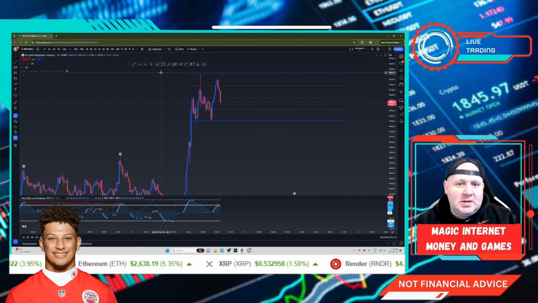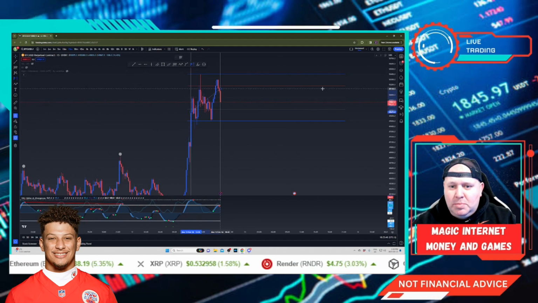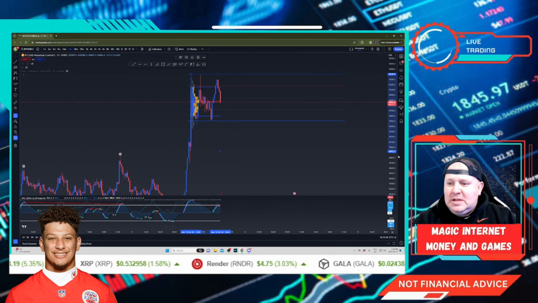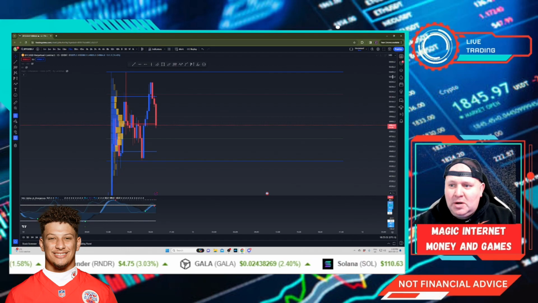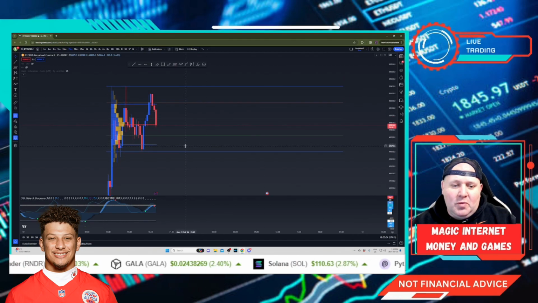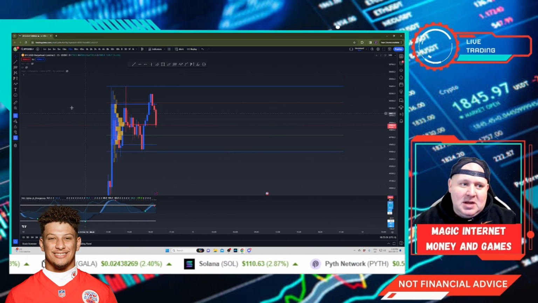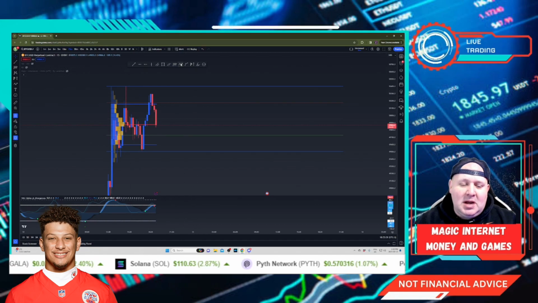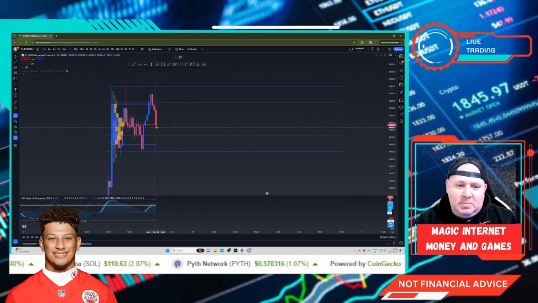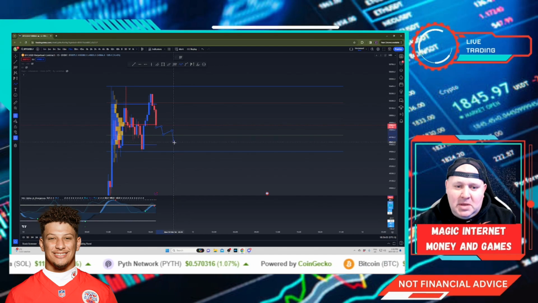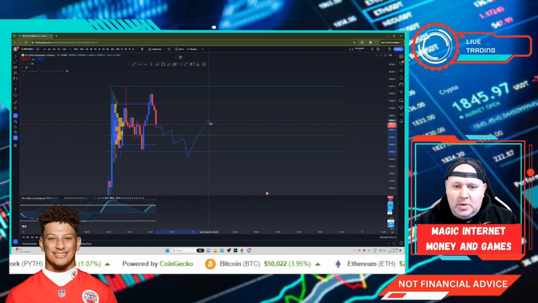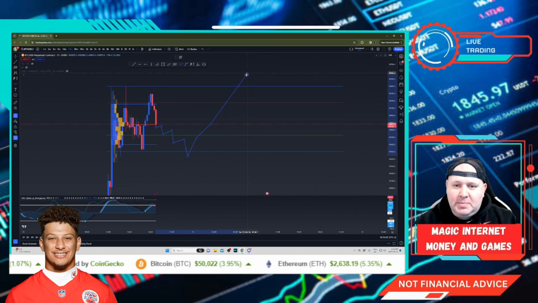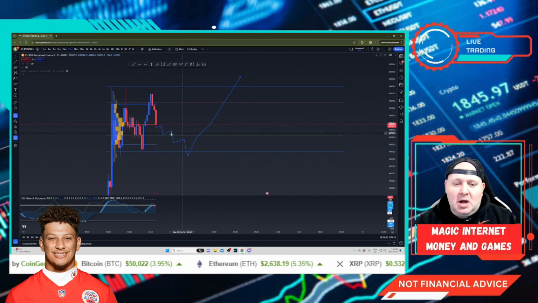I'll pull the fixed volume here, boom, over to here. So you can see that also shows that range is usually a little bit smaller. So what I'll look for next is something to come down here. This is what I'll be looking for, would be price to kind of meander itself down here and then up, and we'll just save time, up to here somewhere. So this is probably what I'll be looking for.